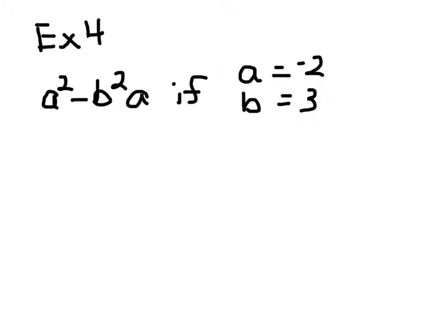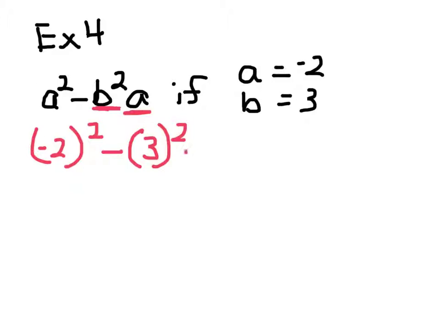Right, last example that I have, example 4. Let's substitute in the values for the letters. Right, so whatever a is, I'm going to square, minus, then I'm going to take b and I'm going to square it, and I'm going to take that answer times a. So whatever b is, I'm going to square, so 3 then squared, times whatever a is. So, and actually I don't need to have a raised dot and a set of parentheses, so times a negative 2. Now be careful with your order of operations.